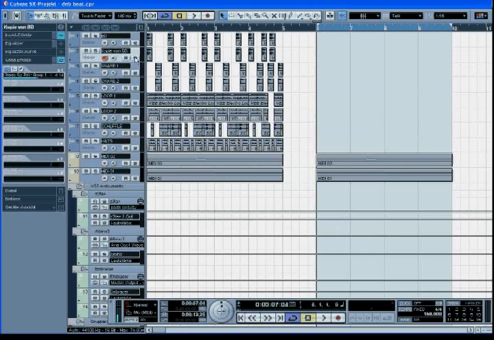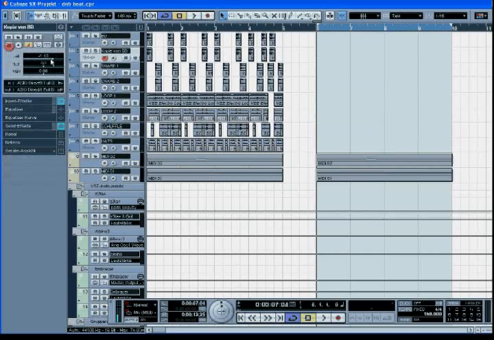Then we go to the second bass drum channel and activate the pre-fader right here, this little button just beneath the on and off button. Click on this one, and then we turn the volume of this channel down, so we won't hear anything.